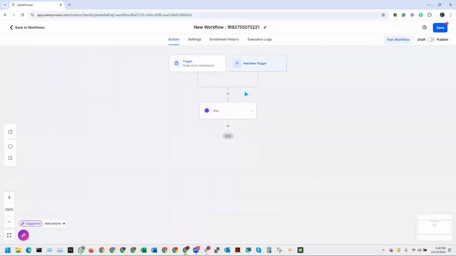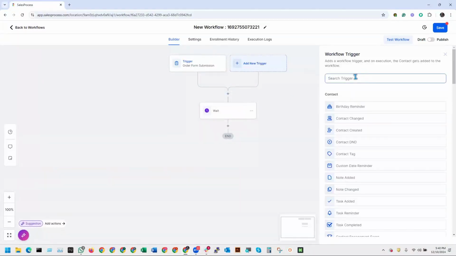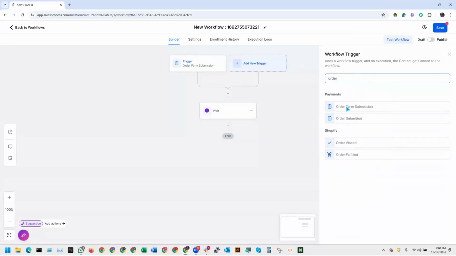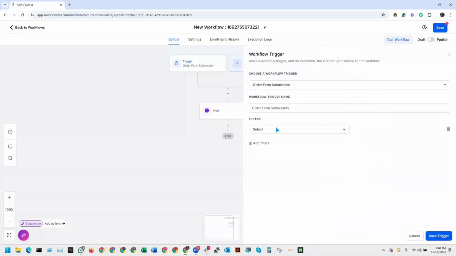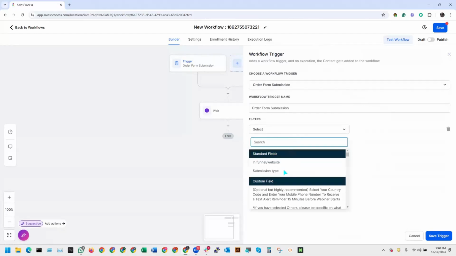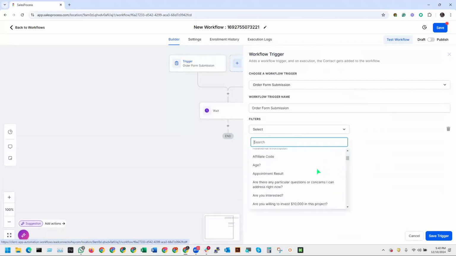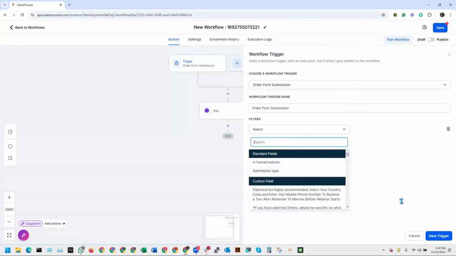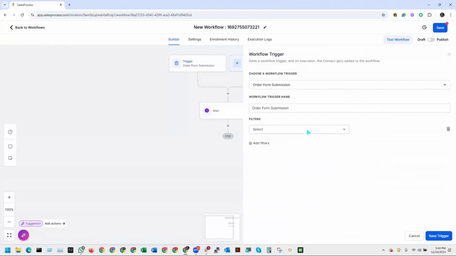No, not this one. Which action is that? Give me one second. Use this trigger. Submission type, affiliate. An abandoned cart also needs to be created. Okay, give me one second. Let me think which trigger we use for the upsell and downsell.